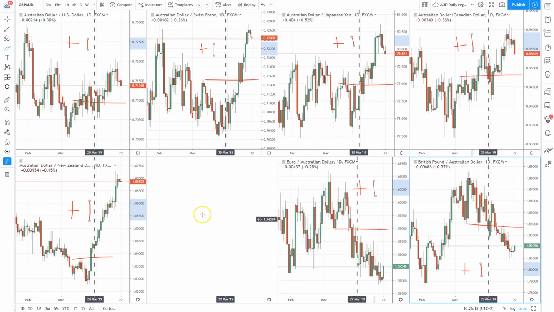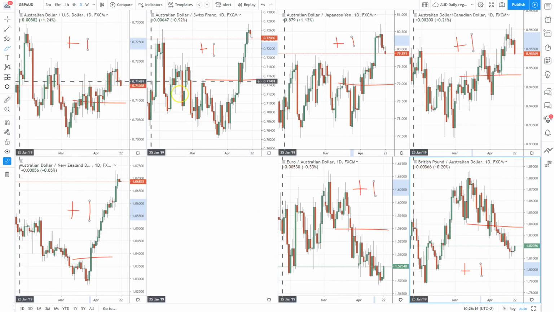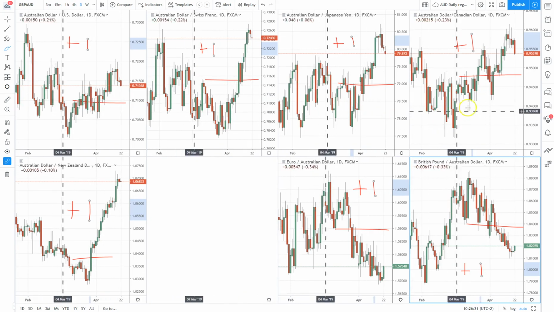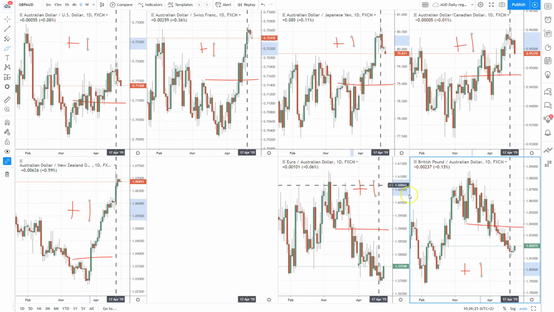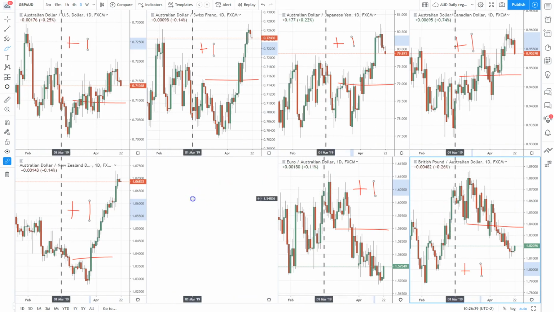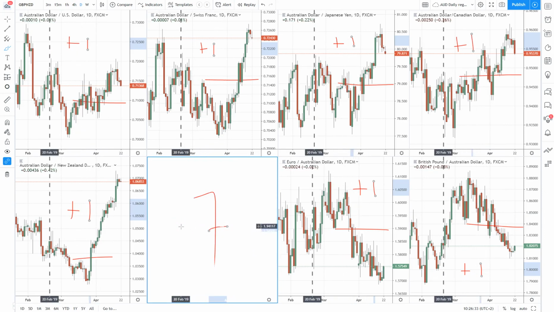So let's count. We have a +1 and another +1, that makes 2. +1 makes 3, +1 makes 4, +1 makes 5, +1 makes 6, and +1 finally makes 7. So Australian dollar is a 7. Very, very strong. So as I mentioned in the last video, while you go over these pairs, you can already guess which pairs are interesting to trade later on.